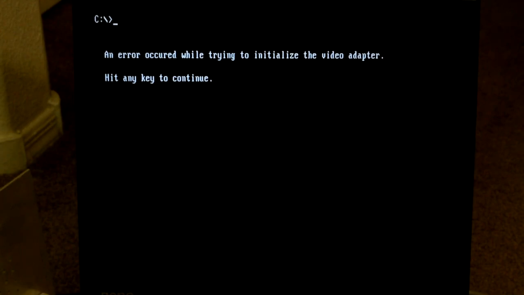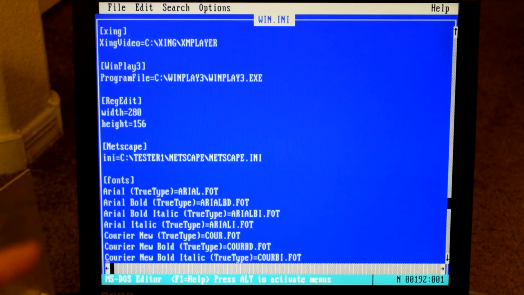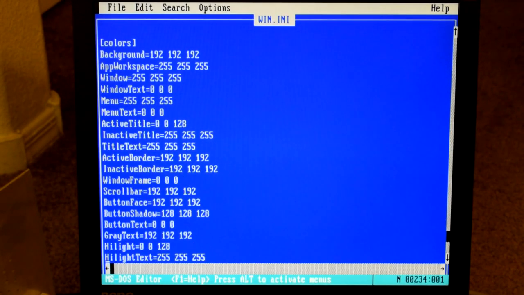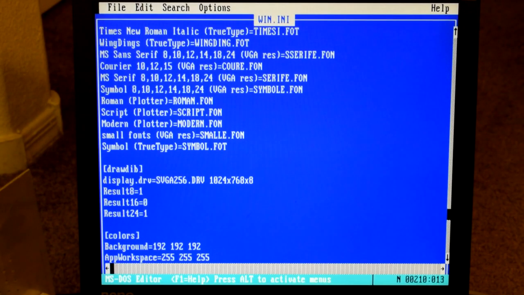Well, now that it's given us a DOS prompt back, let's see if we can find that WIN.INI. So this is the master control INI file before the Windows registry was invented. This INI file becomes the dumping ground for random stuff you have installed. Random Netscape, a list of your fonts, individual RGB colors for all of the window elements, but not a damn thing about resolution? Oh, here we go. SVGA 256. Look at that resolution. That could be our problem.